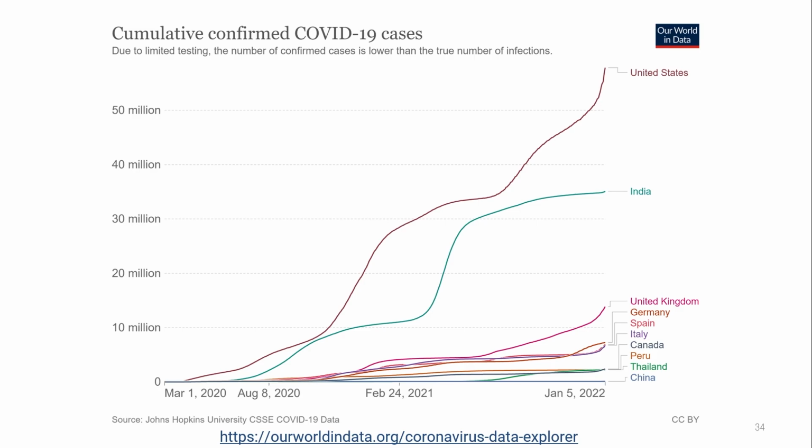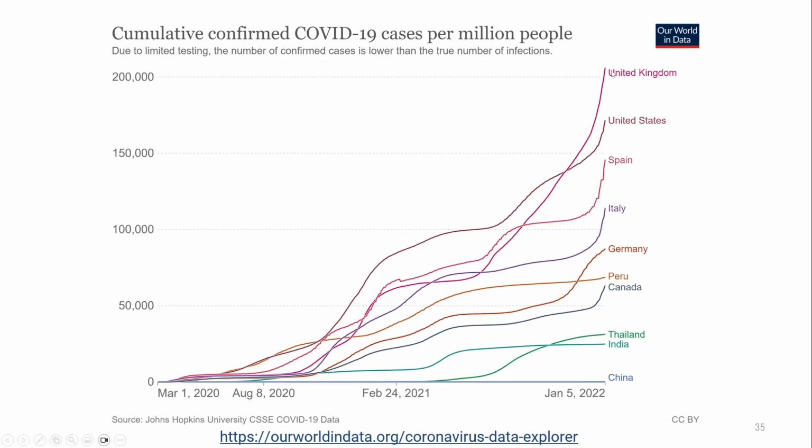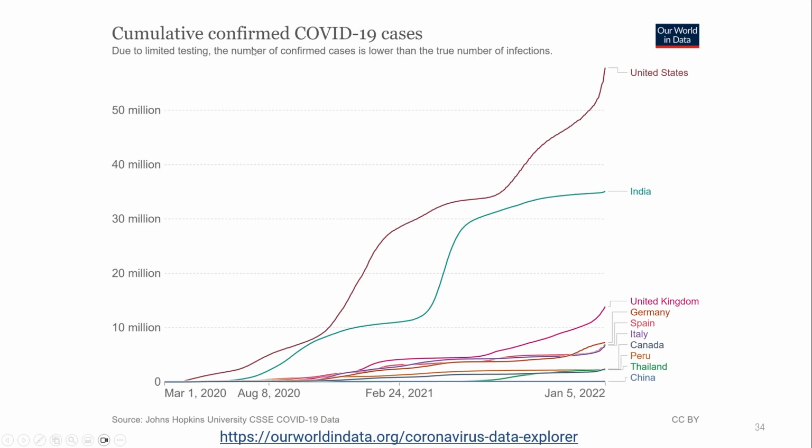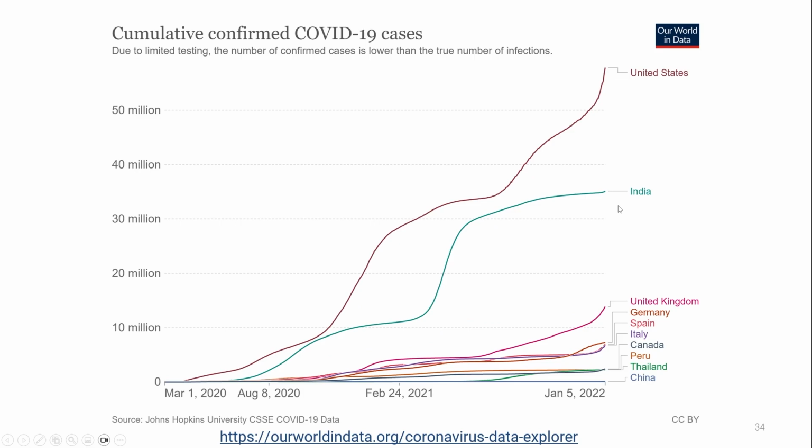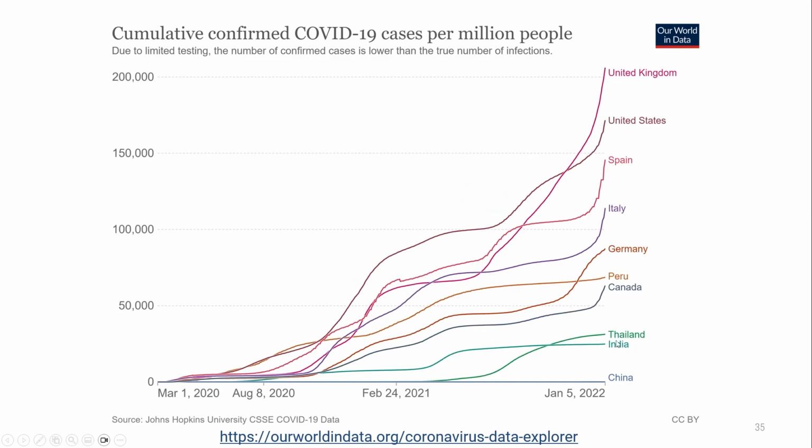But now, if you have a look at the other chart, the UK grows faster or even higher than the US, and India is nowhere to be found. Well, yes, it can be found here, after Thailand. What is the difference between the two charts? The first one is the cumulative confirmed cases, so basically how many cases we have so far. But this one is the cumulative confirmed cases per 1 million people. So out of 1 million people, how many have been infected so far? India has a much larger population compared to other countries. That's why the 35 million is not that much, even lower than Thailand.